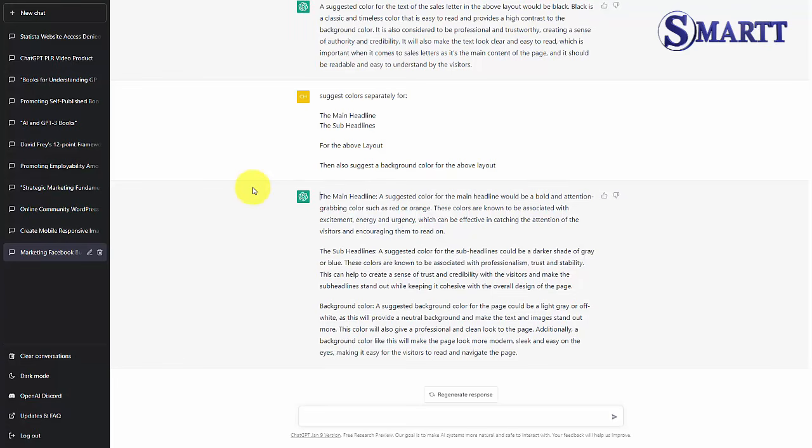Welcome back. Now, depending on where you live in the world, you can ask ChatGPT to give you information on writing earnings disclaimers and essential pages. If you have a WordPress website, you can typically get these elements inside of certain plugins. However, if you choose not to operate using WordPress, you will want to have some kind of terms of service statement as well as an earnings disclosure, specifically when you're talking about a business-related product. What we're going to do is assume that the business selling this product exists within the United States and that we need to write an earnings disclaimer for this particular business and this particular product that we are selling.